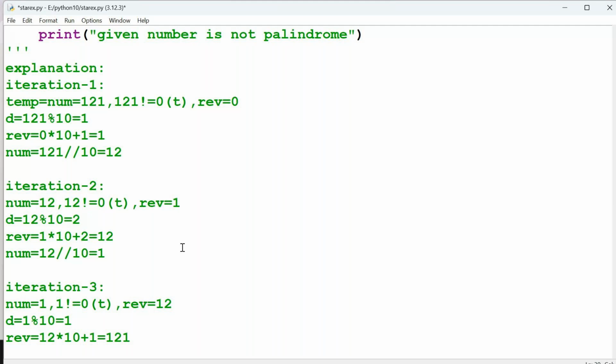You can share in the group, I will see. One second.